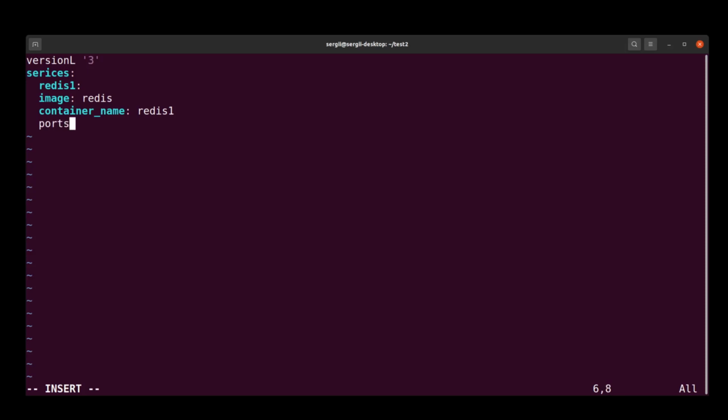Then we know that we have to expose ports, and this will be the port exposed, 6379, which is the standard port number. We could also use a volume if you want. This way we specify where to store the Redis data, and we're mapping it like that. This is where the data will be stored, and this is where the config file will be stored.